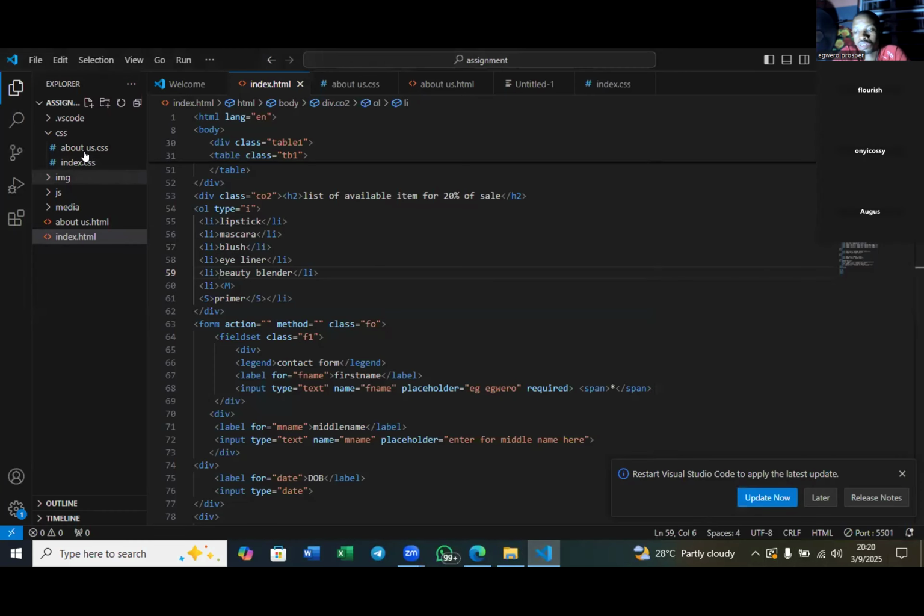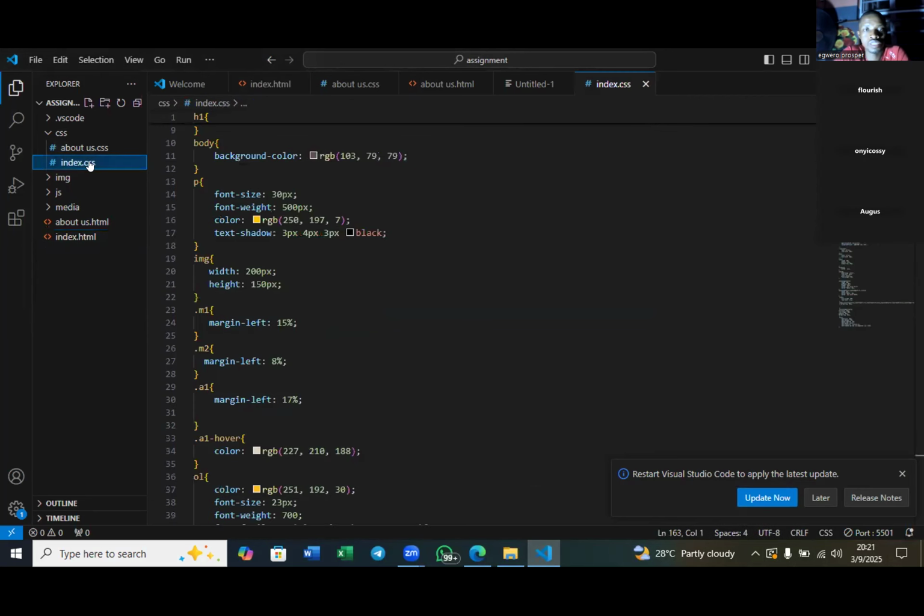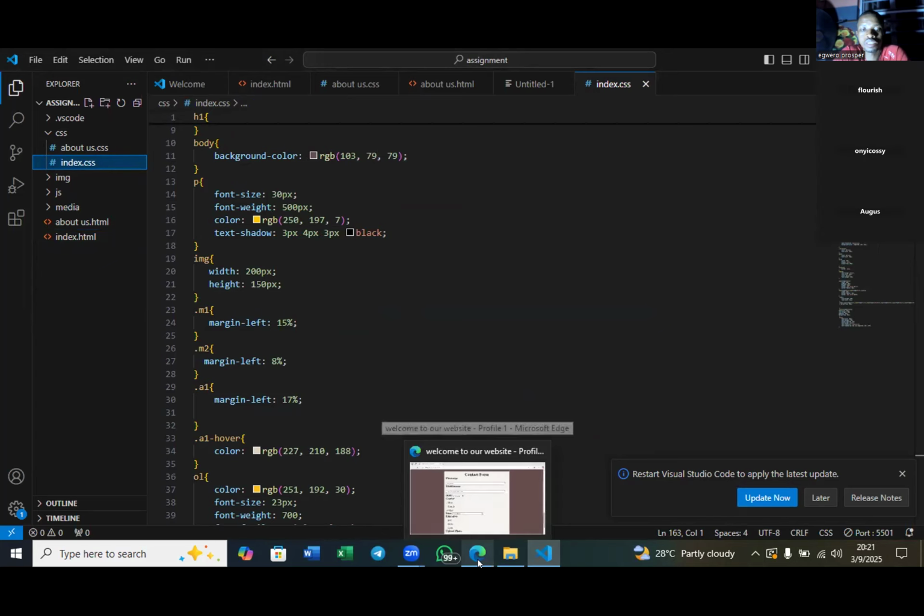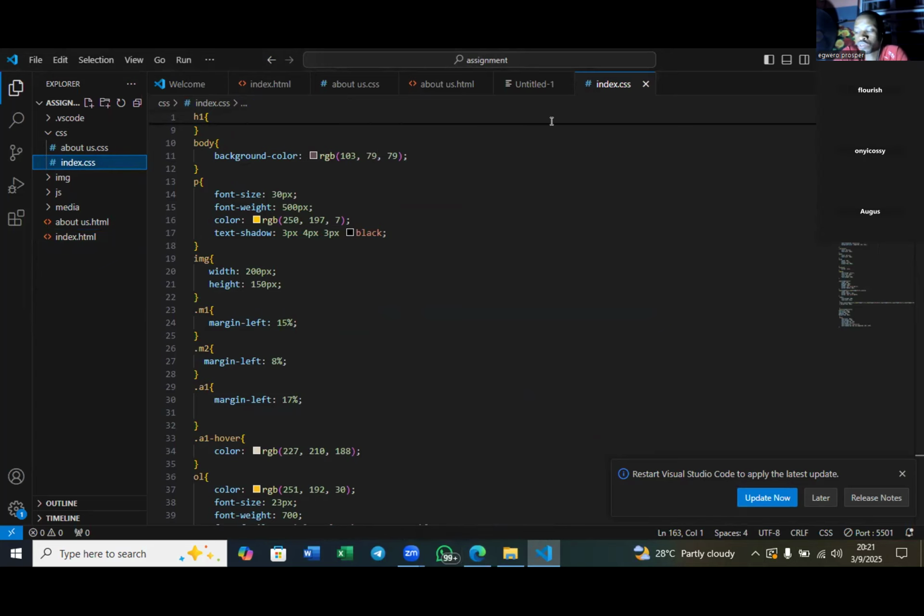Then let me see other aspects. Okay, sir. We'll work on those bottom sections. On Purity, please, let's kindly see also. Flourish, you cannot share now. Let's see another person's screen. On Purity, please share your screen. Let's see what you have done so far on the form.